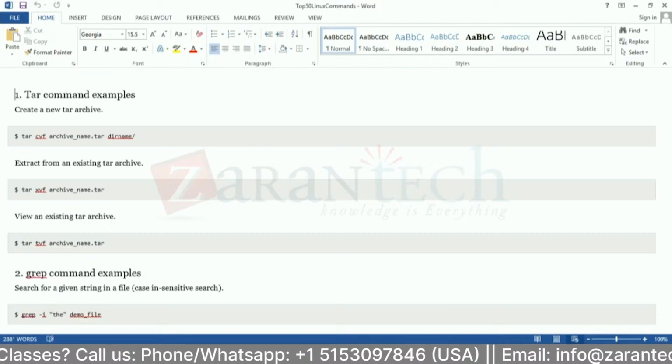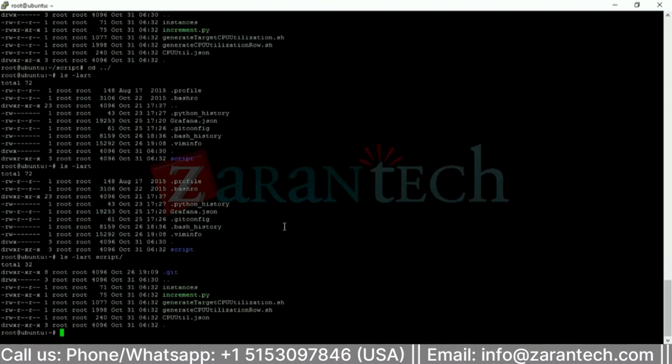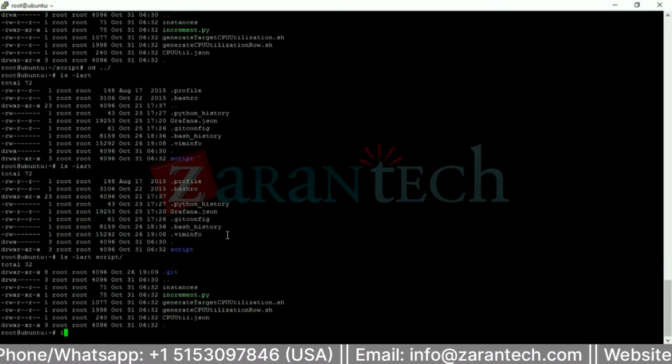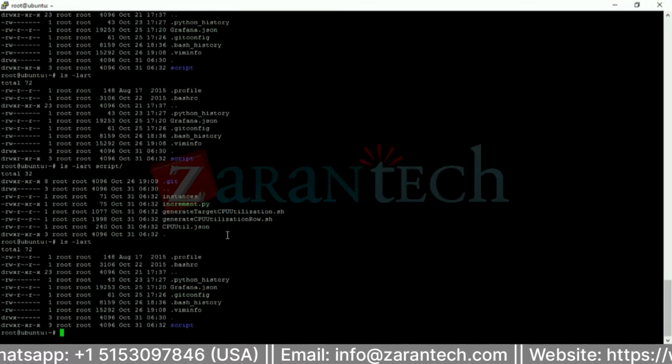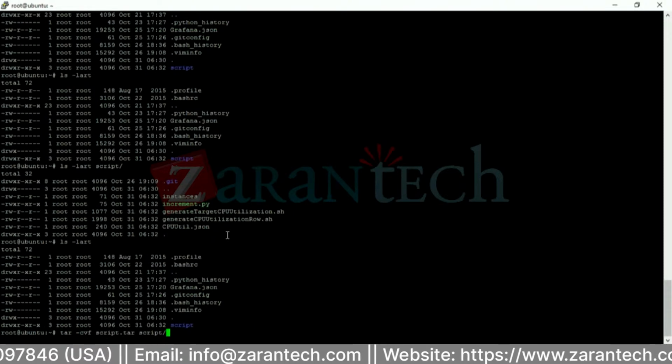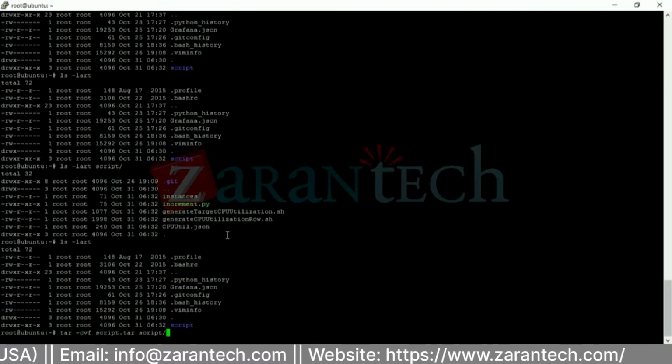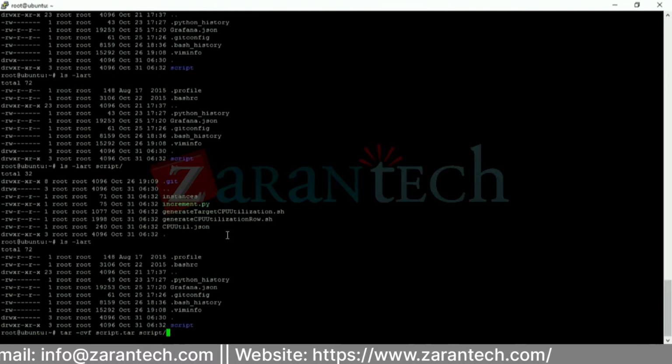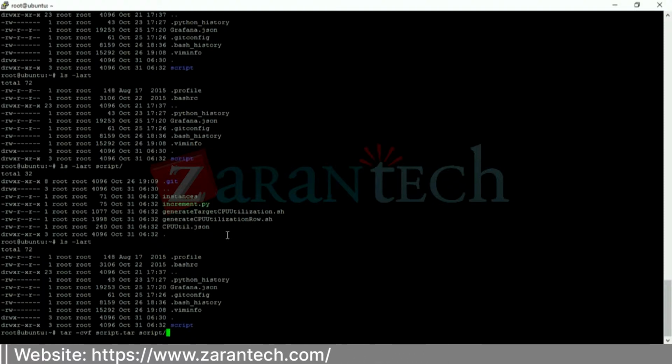So let's see how the tar file is created. Now I want to create a tar file of this particular folder. So I have the command with me. Okay, tar is the command, and then we have options like -cvf. C stands for create a file. V is for verbose. Verbose means that it will list down the different files which are getting added to the tar file, and F means to forcefully combine.